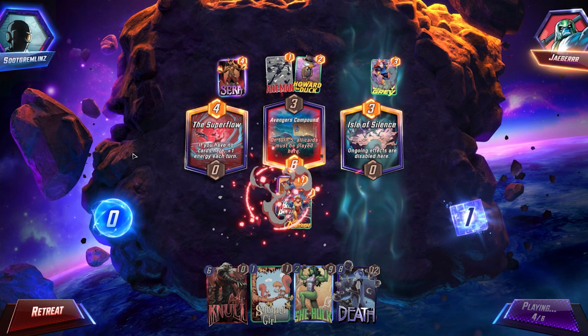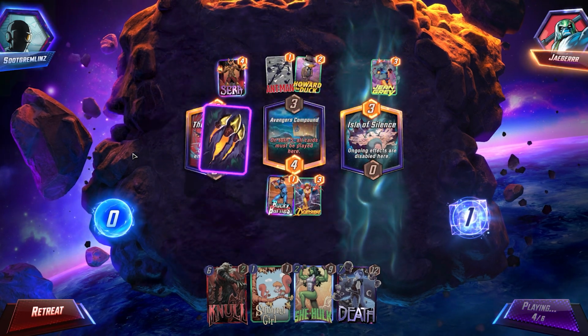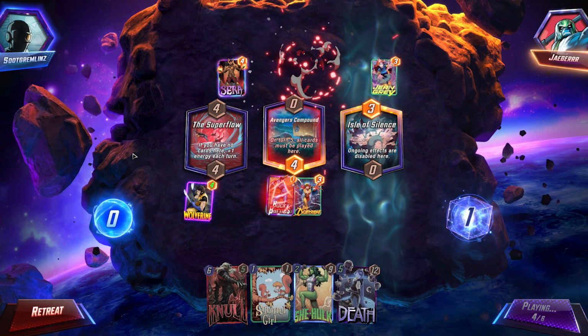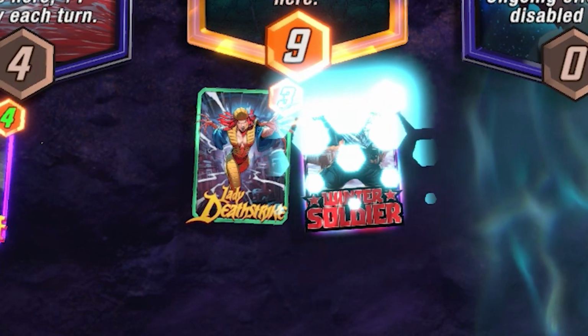She dropped down and cleaned up the lane. Not only did it reduce my death by 4, but it got rid of a potential 6 power on my opponent's side, in addition to cracking my Bucky and boosting Wolverine by 2. Now that is a solid Deathstrike.